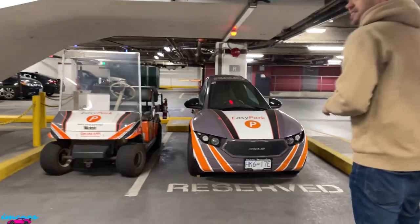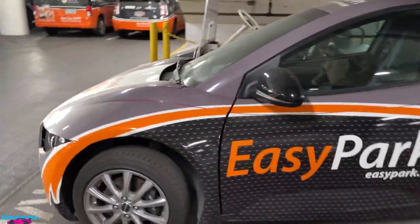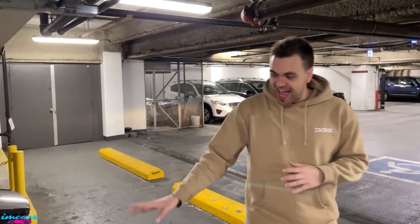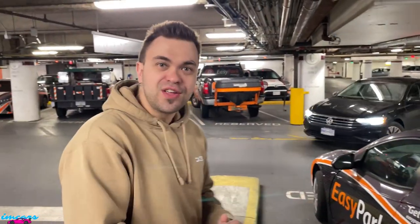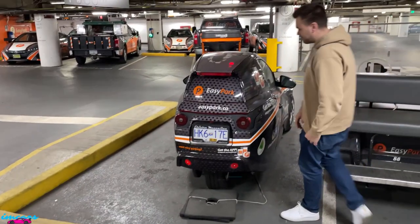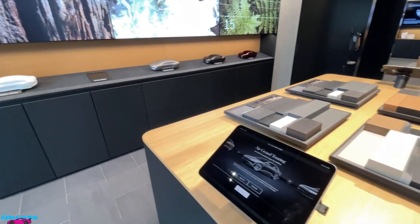This is a Solo - it's a California company and they sell them here in Vancouver. It's fully electric and I've never seen one in person. I actually think it's super cool - if this thing was four or five grand new, this is very cool. We can take this thing on - look at their size comparison, super cool.